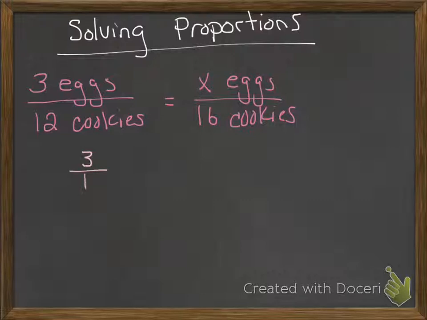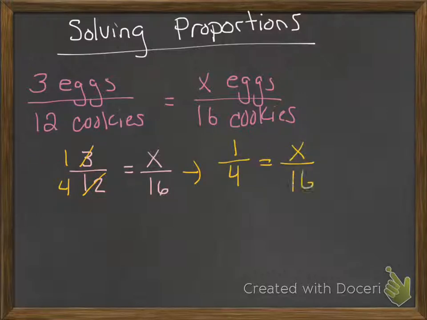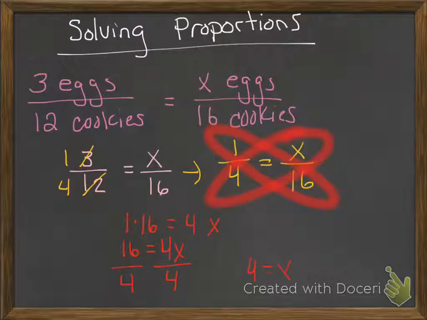and simplify first. So I'm going to look at just my numbers, and I'm going to say that 3 goes into 3 one time and 3 goes into 12 4 times. So I know that this ratio simplified is 1 over 4 equals x over 16. Then I just cross multiply. I'm going to end up taking 16 times 1 and 4 times x. And when we cross multiply like that, again, we're crossing and multiplying, so I get 1 times 16 and 4 times x. Simplified, it's just 16 equals 4x, and I just solve. To get x by itself, I divide by 4 on each side. So I know that I'm going to end up needing 4 eggs to make those 12 cookies.